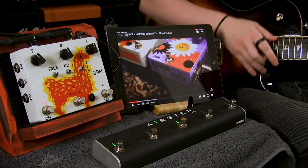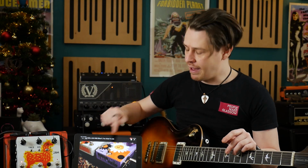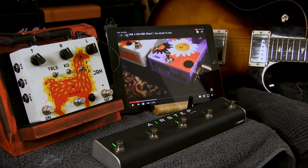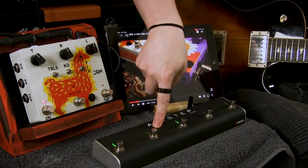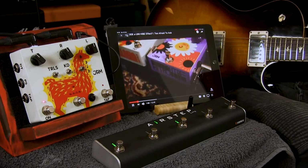And finally, just to show that you can do this all at the one time, I've got the AIRSTEP set up so it's controlling both the physical amplifier and the YouTube video together. These 3 buttons here are controlling the iPad. These 2 buttons are controlling the amplifier, the same as before. So with the iPad, we've got play. I want to understand this effect.